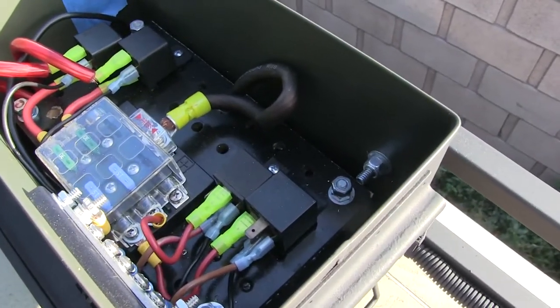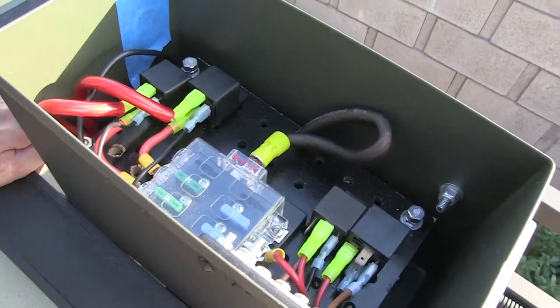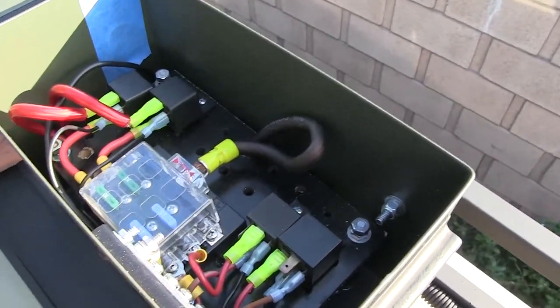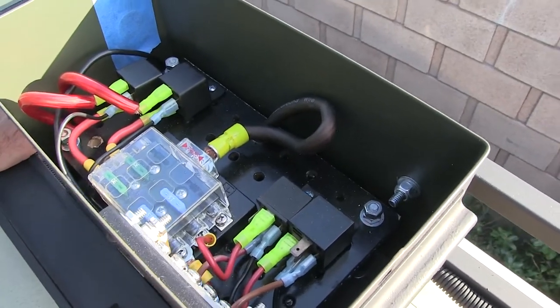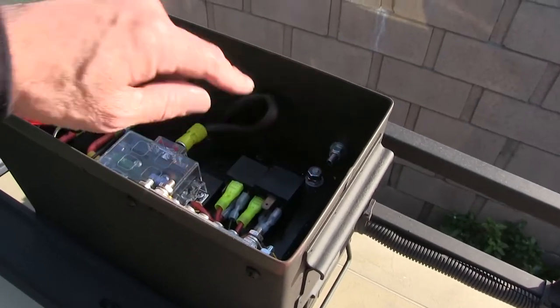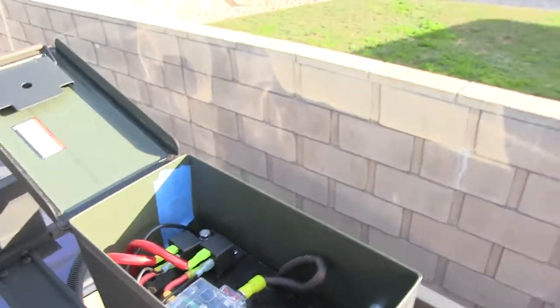So I've got my fuses, my relays, my power in. What I need is my controls, right? I need a control wire to power each one of these relays every time I want to turn the lights on. So the idea is to go wireless.